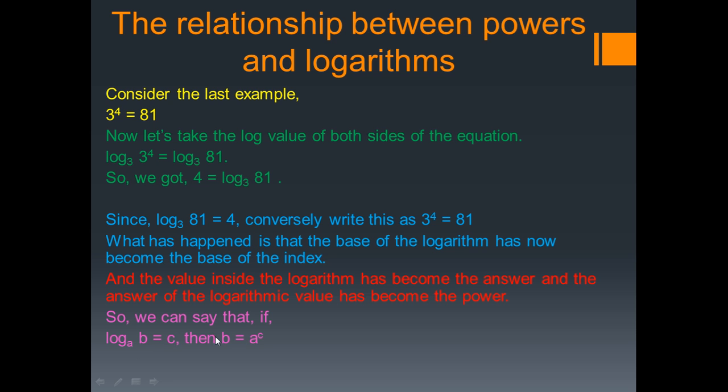So you may have already understood and identified by now that logarithms are used to compact elements. Now if we have 3 to the power 4 equals 81, what we do here is we actually expand this term. So 3 to the power 4 is equal to 81. So 3 and 4 are just small integers, but 81 is a large integer. So you expand this one. When you take the log of 81 to the base 3, it is again reduced to 4. So logarithms are used to compact elements.